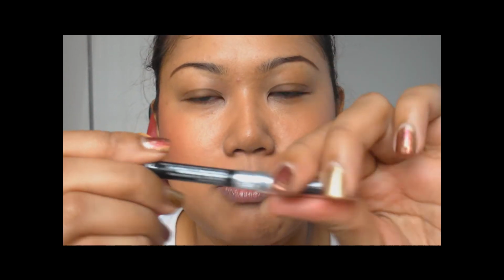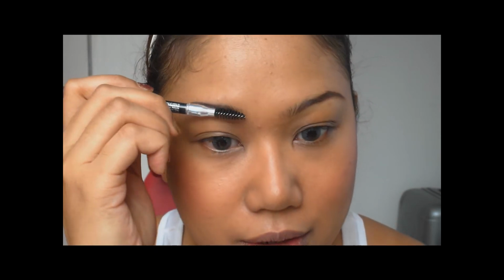Because can you imagine if my eyebrows ever get erased for one reason or another, I'll just be walking around with no eyebrows. So once that's done, your eyebrow looks complete in a way, because now it looks like a proper length. What I'll do next is brush it again using the same Silky Girl brow filler. Just brush it upwards.